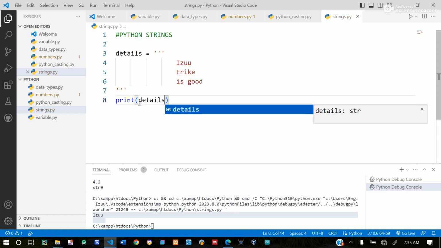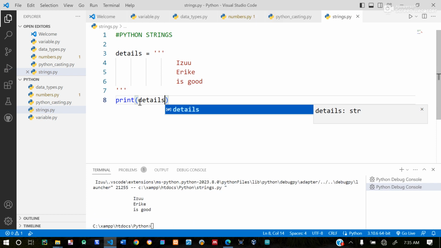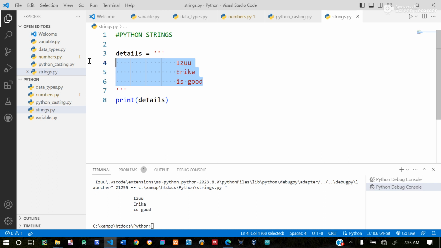When we run this program, you're going to find that however I formatted this is the way Python is going to print it. If you notice, these lines that I assigned here were all printed out.